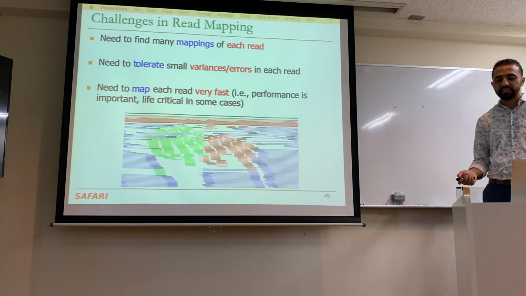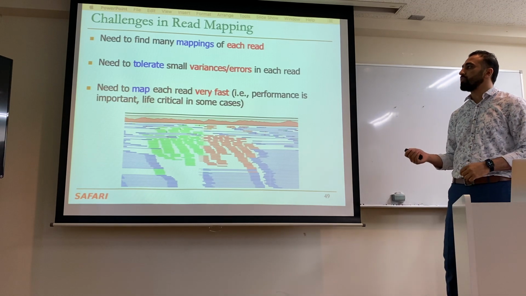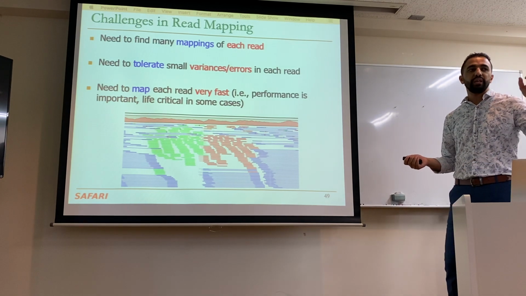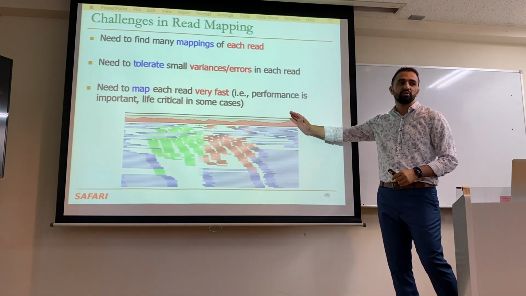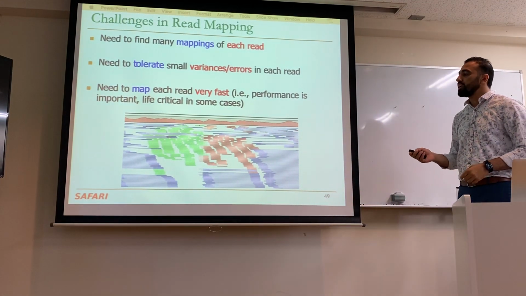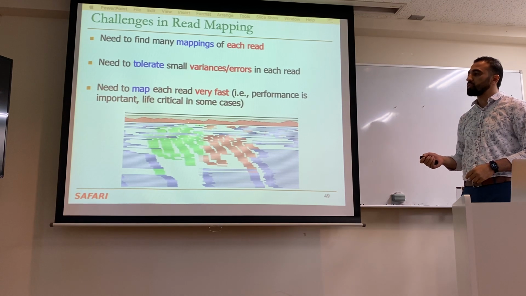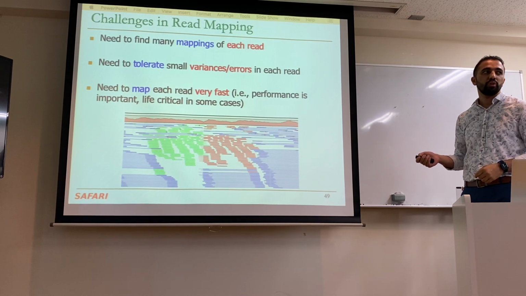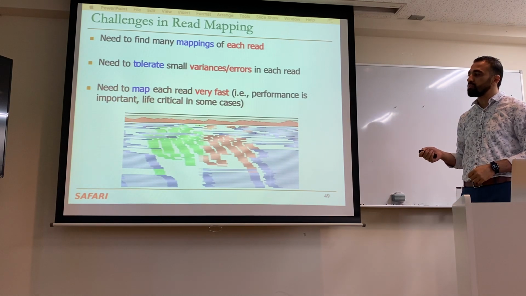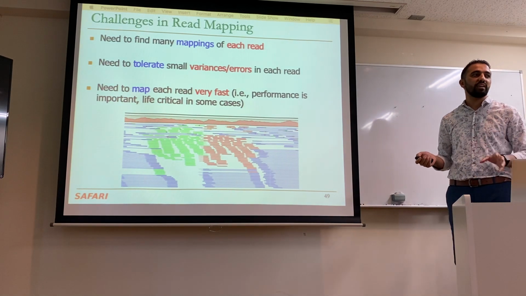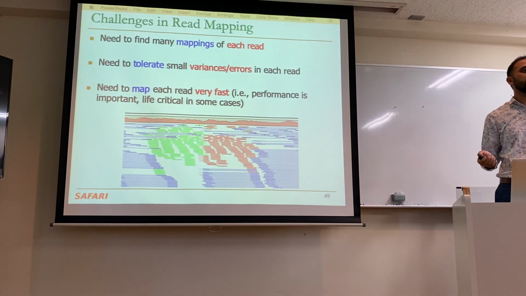Okay, what are the challenges in doing read mapping, for example? Whenever you have a read, and this is the reference genome, these are all the reads that you assign to certain locations in the reference genome. Whenever you map a read to a certain location, you need to report all the locations that this read mapped to. Why is that? It might be that the same read maps to all these locations with exactly the same number of differences, the same edit distance, the same CIGAR string. So which one to pick?